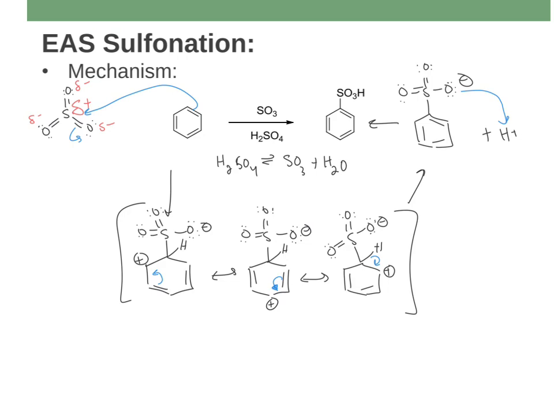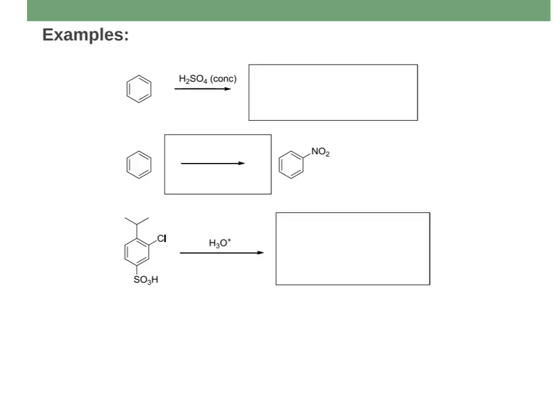So let's look at a couple of examples. So here's just 3, right? And again, these are going to get more complicated once we know all of the electrophilic aromatic substitution reactions. And then we'll start doing some like, well, what if there's already something on there? How do things direct? Are they going to go ortho, meta, or para to one another? But right now, we're just going to keep it simple. So I just want you to be able to recognize, when you see sulfuric acid, and that's all that there is, and this is concentrated, that you should be drawing something with the sulfonic acid, SO3H. That's all you got to draw.